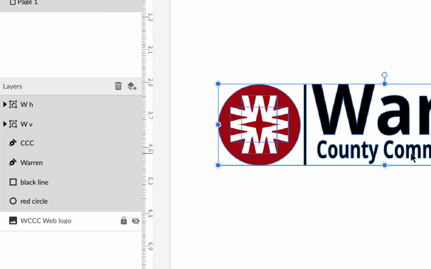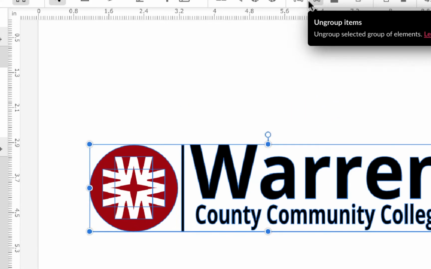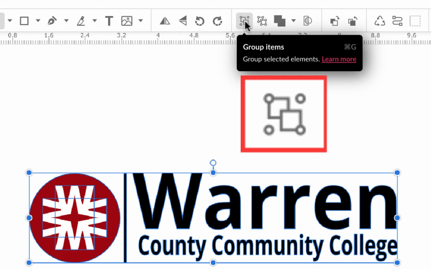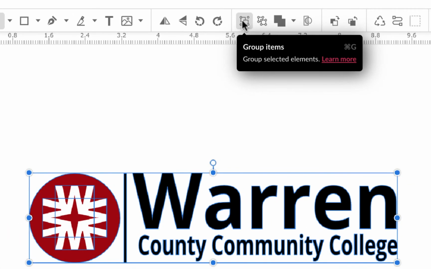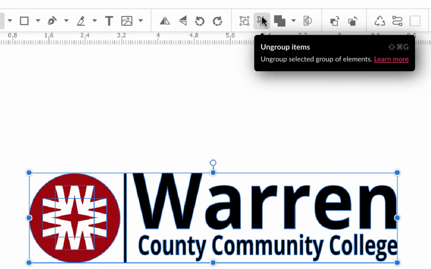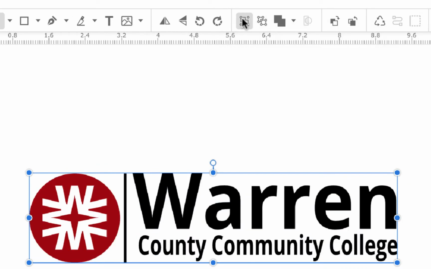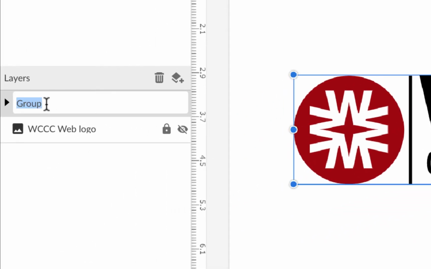So I'm going to group this whole logo. And remember, this is the group thing here. And if you're ever not sure, go to modify, because that's where you do some of those operations. So I'm going to group it and just hover over this stuff and get to know them a little bit. I'll group it. So there it is. So everything's grouped. And then I could even call my group WCCC logo, and I'll put on white because the way it should look on white.